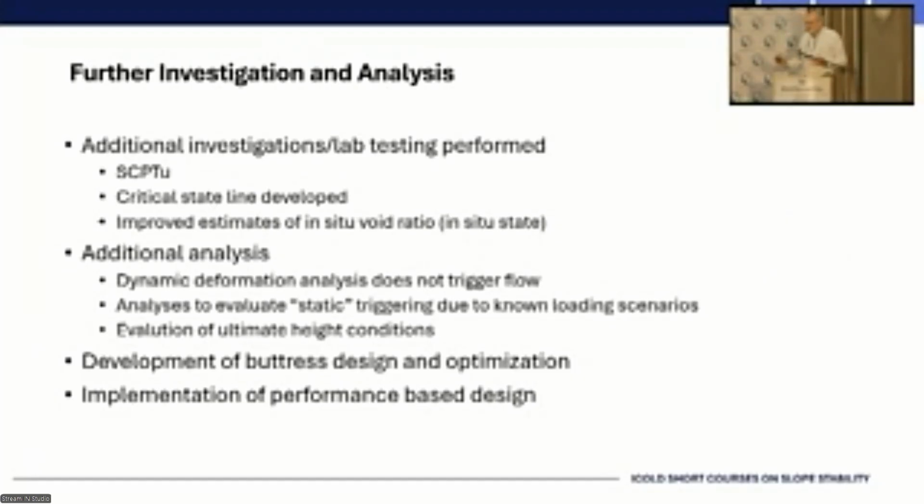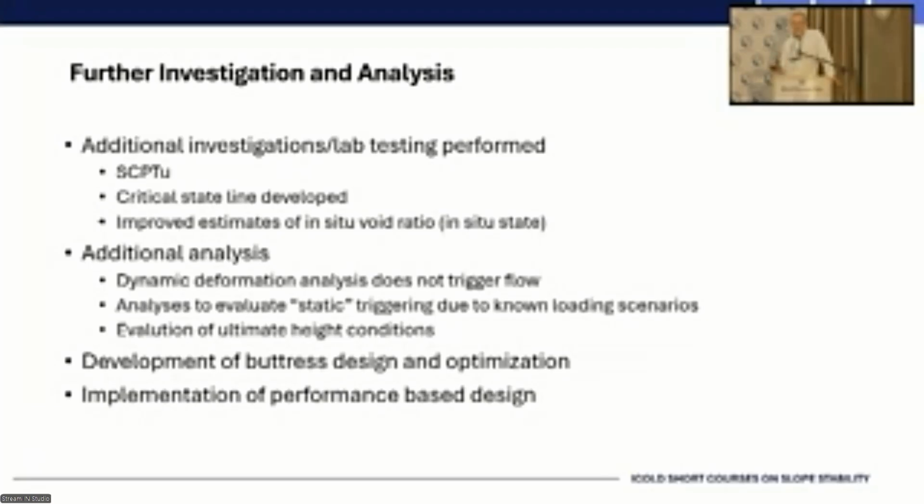But in this case, we didn't feel like there was a need to shut things down for the primary situation that this is based on. And so we did go back out and do some additional investigations, quite a bit of SCPTU. We did develop a critical state line and do some flow analysis using NorSand, or technically it's still underway. On the one case history that we've based this on, we've improved our estimates of in situ state, which is key. We've done some additional analyses.